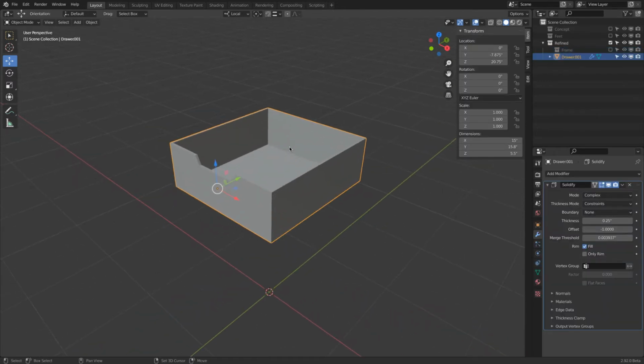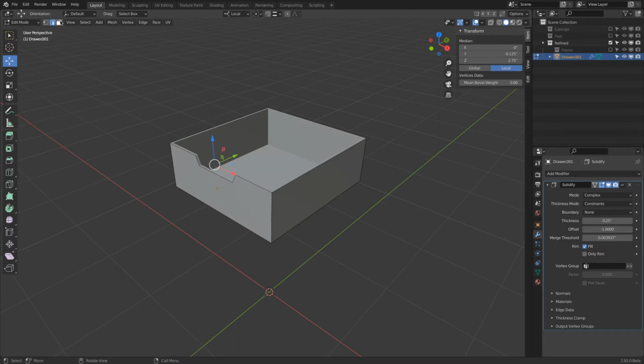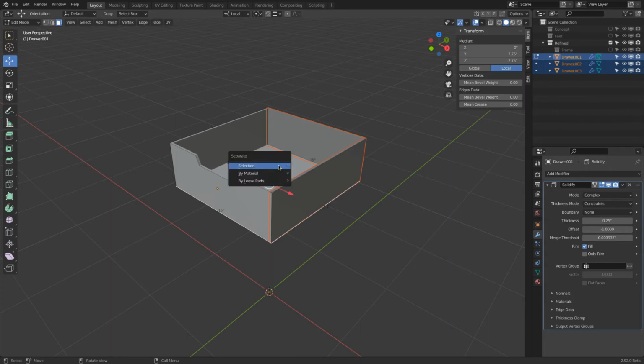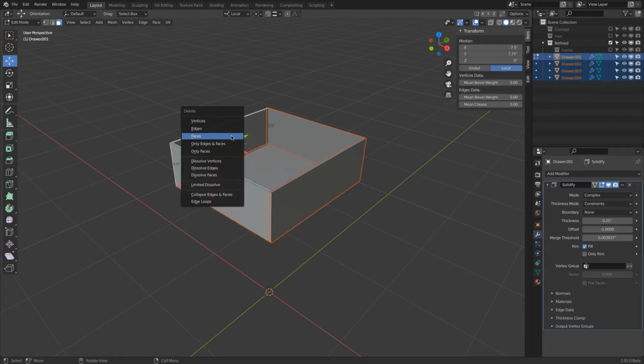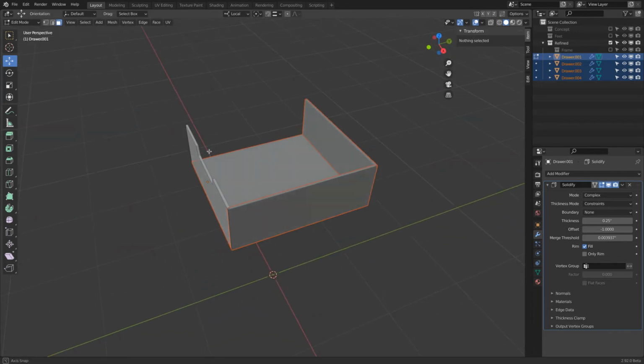So here I will actually show you now how fast you can do this modeling when you have a little bit of practice in it. So I simply will go ahead, select this face, P, select this face, P, select this face, P. This face I can delete because I don't need it.